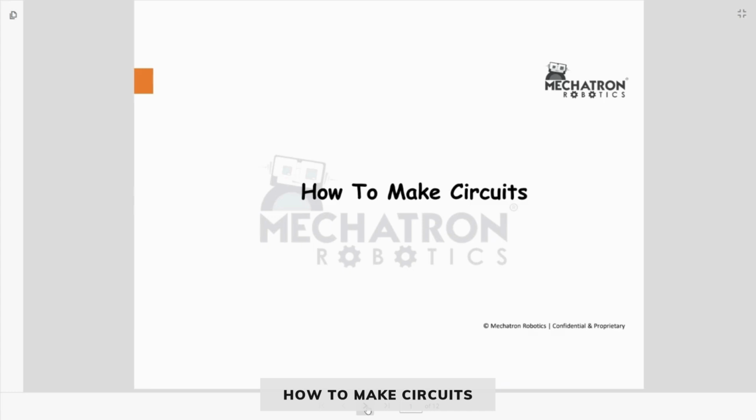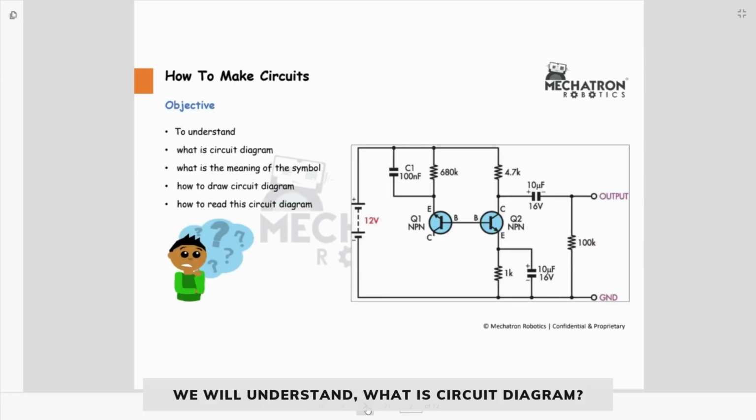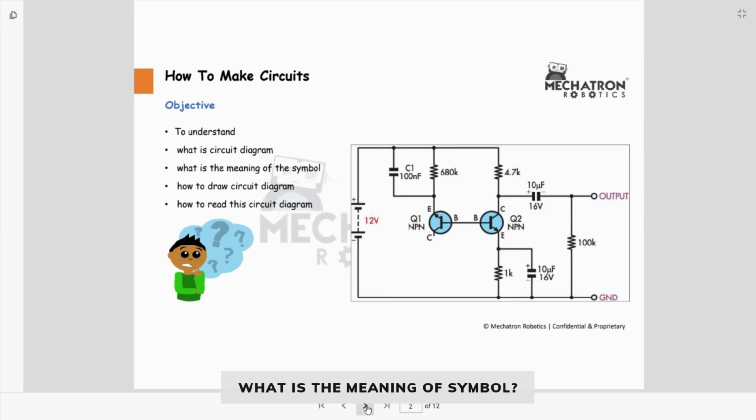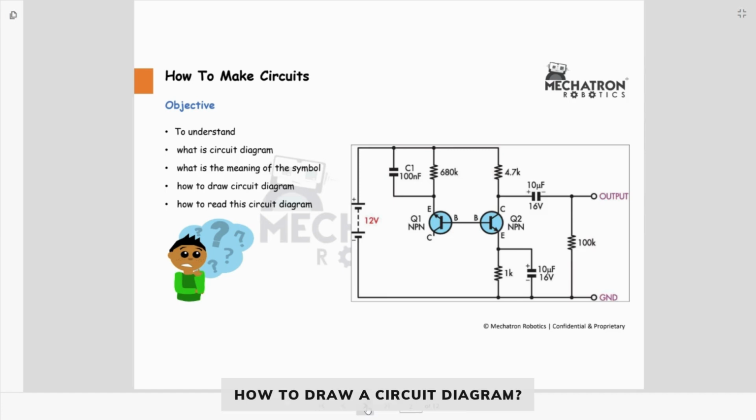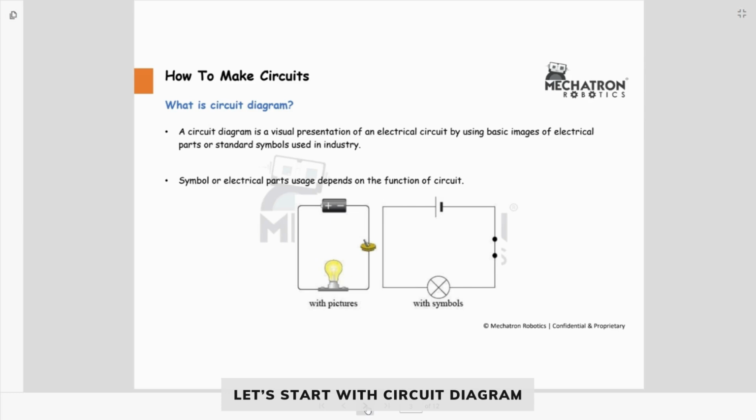Hello everyone. Today we are going to discuss how to make circuits. So in this chapter we are going to understand what a circuit diagram is, what the meaning of a symbol is, how to draw a circuit diagram and how to read a circuit diagram. So let's first start with what a circuit diagram is.